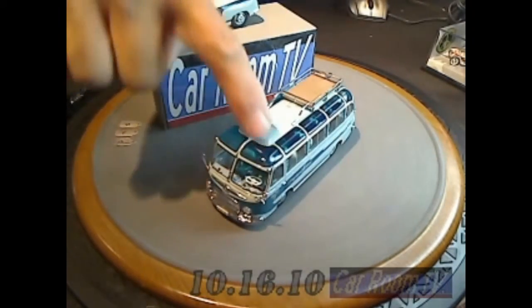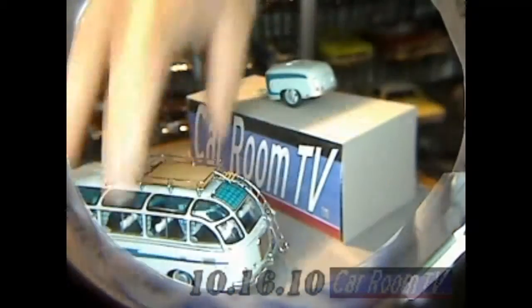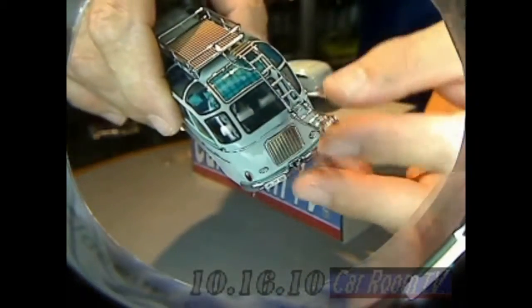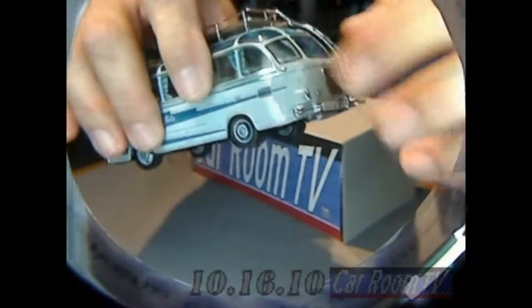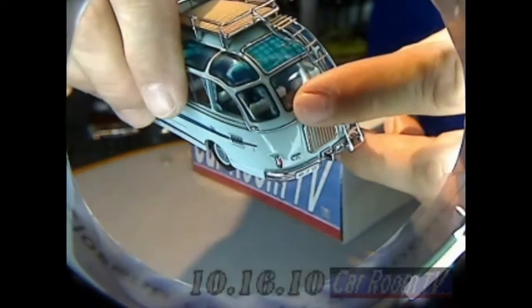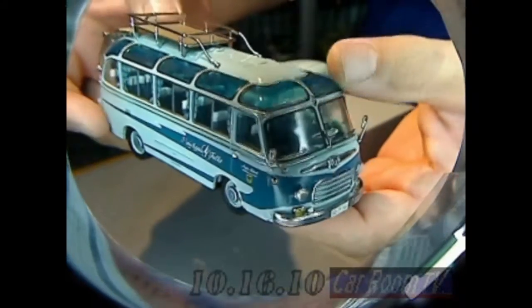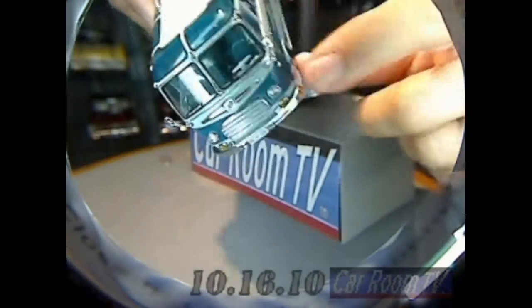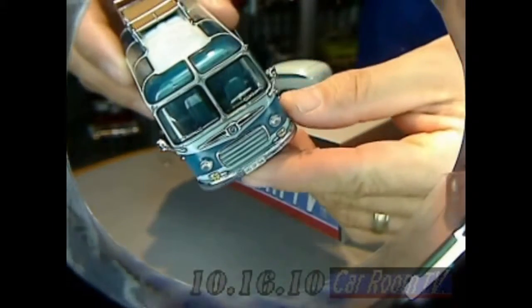Isn't that pretty? Look at all the glass on there, the beautiful tinted glass, because as you imagine, it would have to get hot in there without it. Let's take a look in the close-up camera. Here we go. Here's that fold-up ladder in the back. How cool is that? Let's get a little more light in here. Close-up camera really gives you a close-up, but you can only get in so far before the light fails on us. Sorry about that. Check out the little curtains in the windows. And of course, the seating, which has the replication of upholstery on each seat. That's really cool. Radio antenna over here. Really nice little mirrors. Everything is done in plastic, but it's done very sharply.